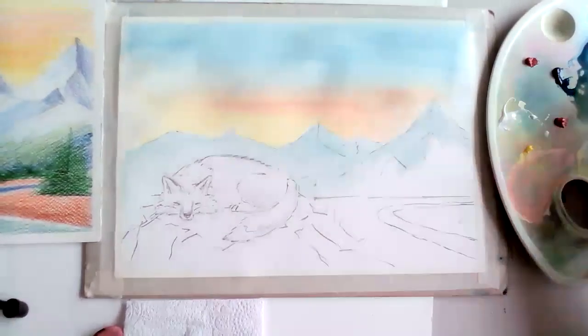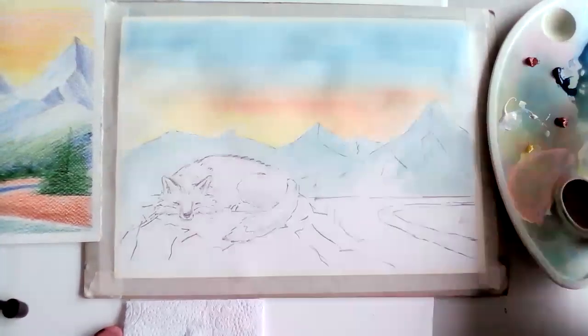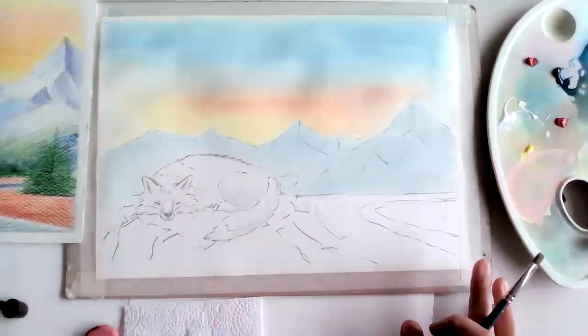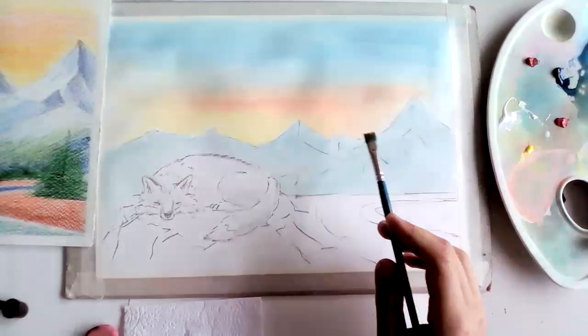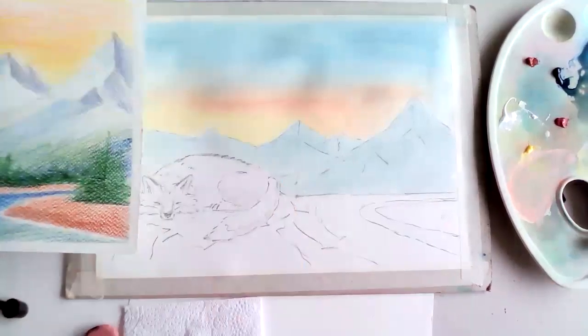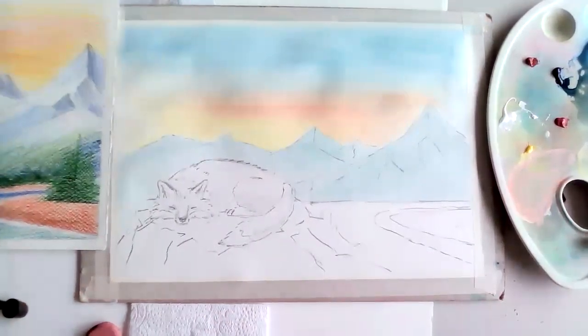Still, my blue is different from the blue of the sky, because we don't want to do the same, since we remember the same is boring. It's not interesting for our art. So here what I did: I had my blue with a bit of brown, then my blue gets calmer. Then I added white, and so I get this very light grayish blue color. So don't make your mountains very dark. We're going to do those shadow parts of mountains a bit more intense, then it will look interesting. But still also remember, mountains are in the background. The fox will be our foreground.